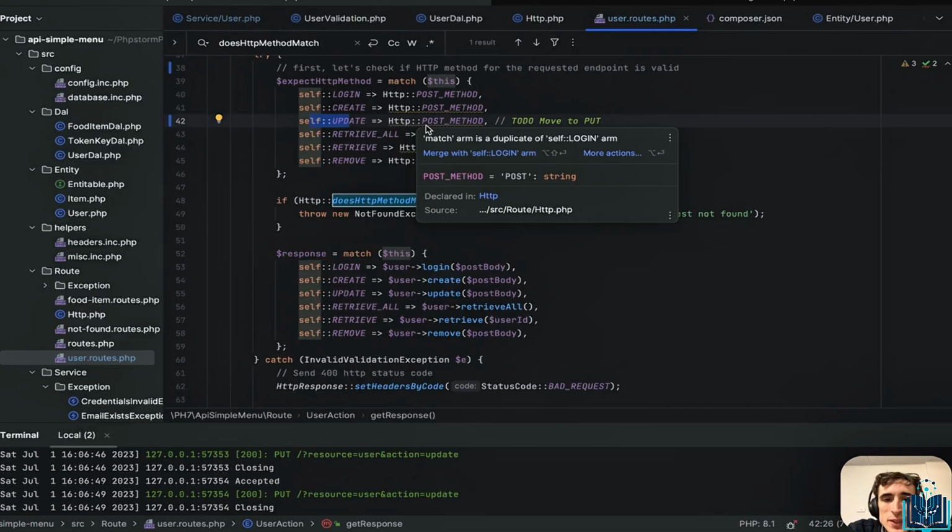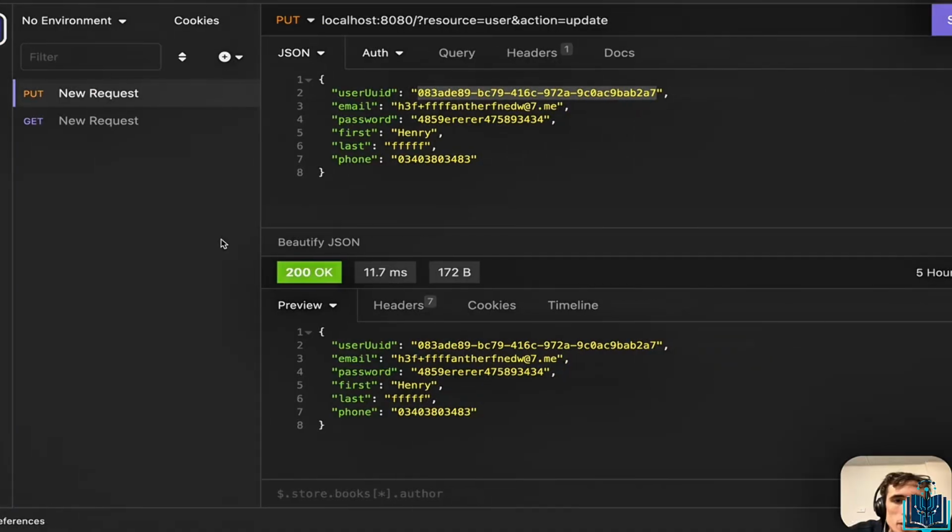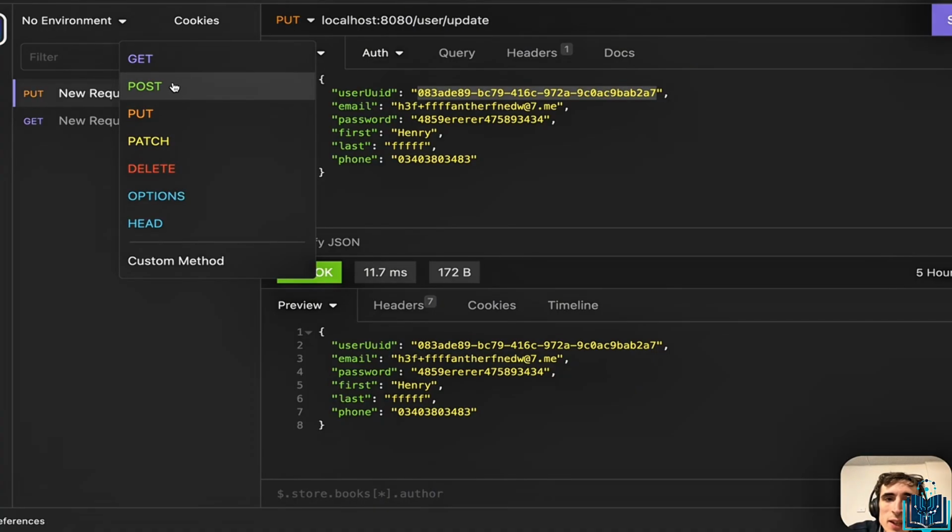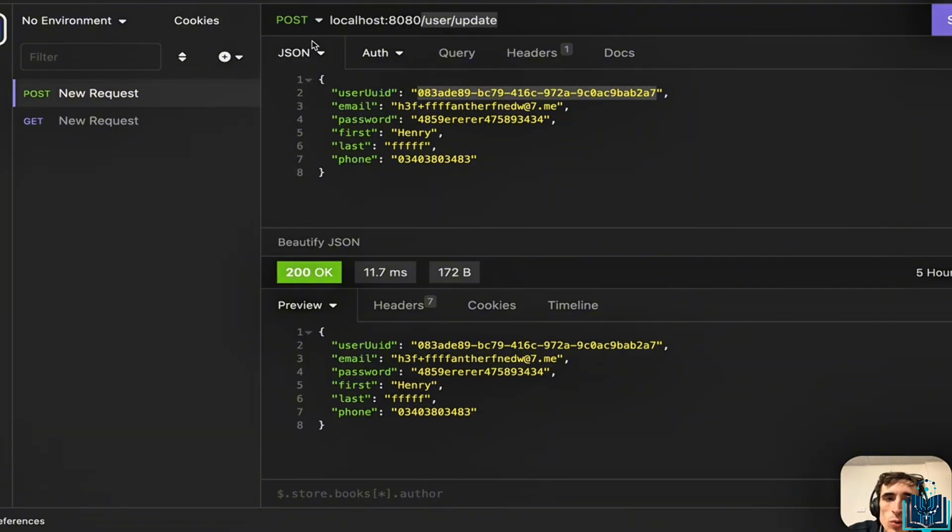default. So patch is a little bit more specific, a bit narrower, and post, well, post is exactly the same as create. They both have minor differences. You can have a look on the internet. One of the advantages is that if you have a post with the same endpoint. So for instance, if I go to Insomnia again, I have a post, it's update. So if you use the friendly URL, it will be user update, something like this. And now I can have exactly the same endpoint, but post. So one with put, one with post, and they'll both do two different things.